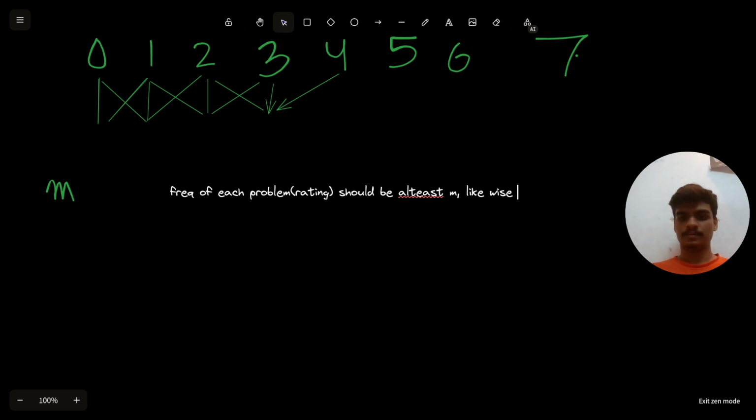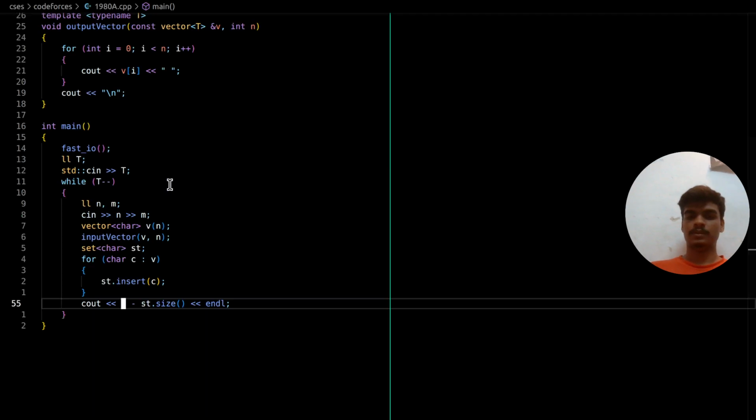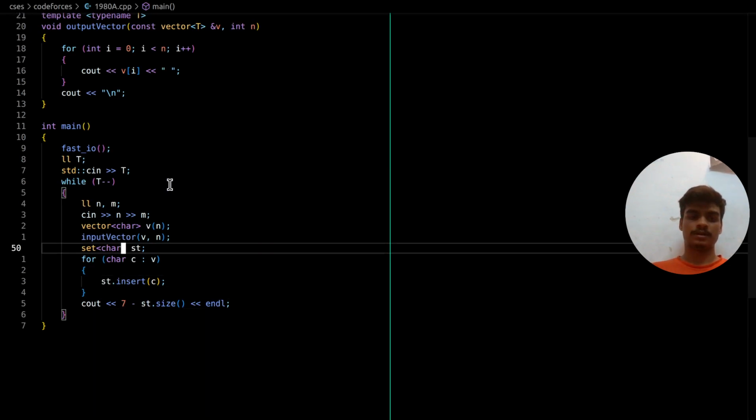Likewise, if it is less than m, then I will just add the required amounts. Cool. So m does have significance here.